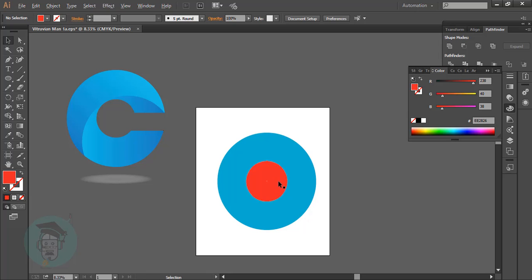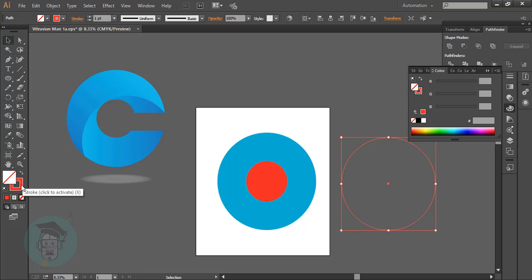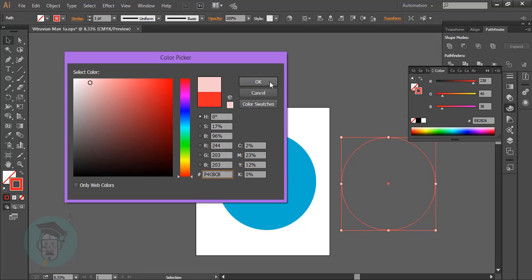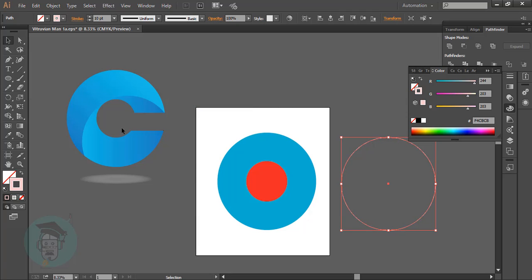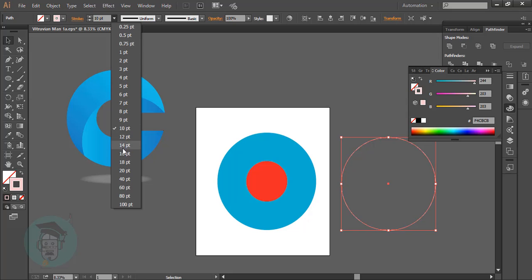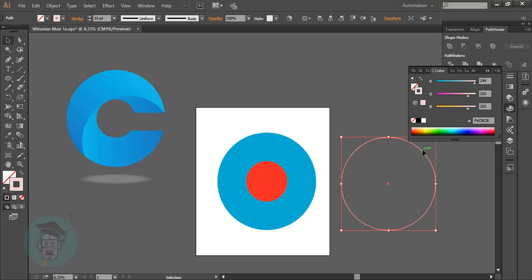Now press Alt and drag one more, and see, this is another circle here. Now change the border color, the outline color, and set it to 10, 10, 14. Okay, nice.